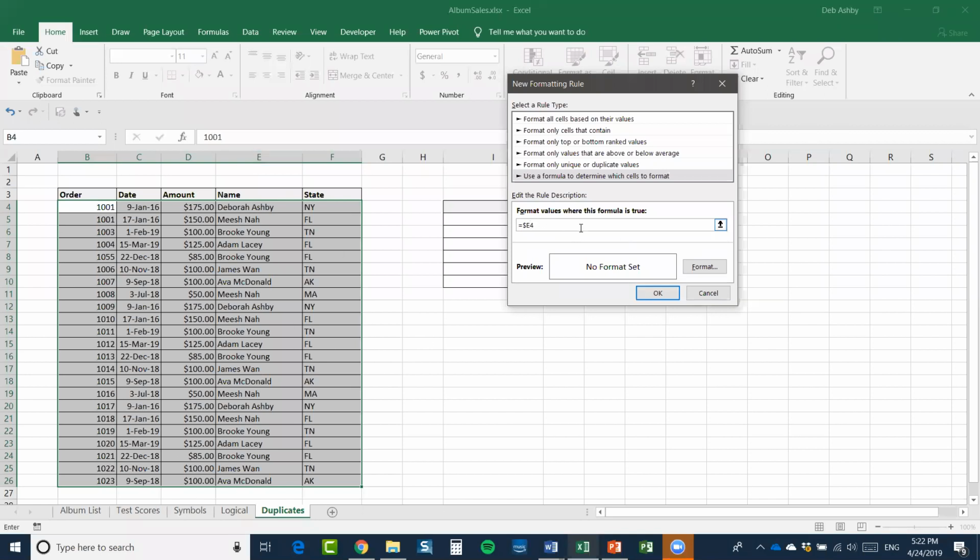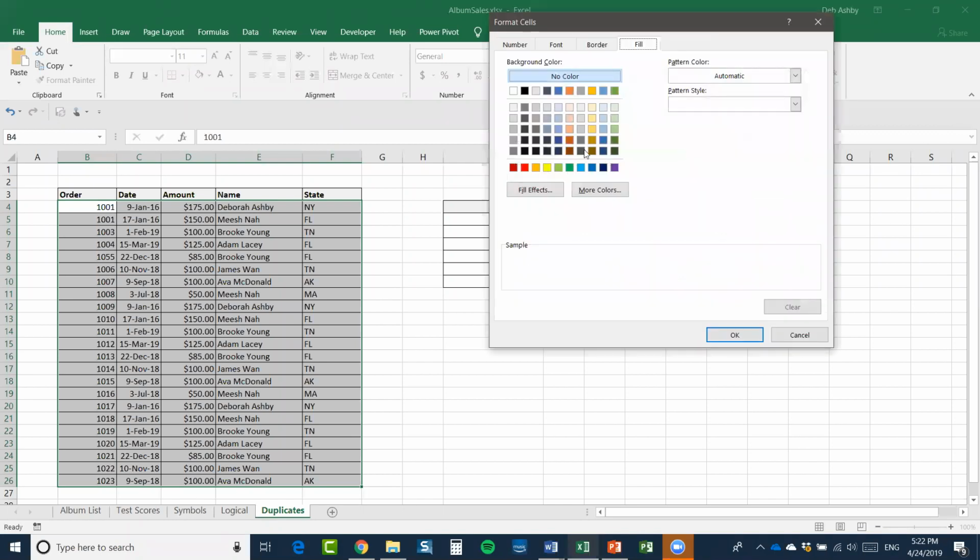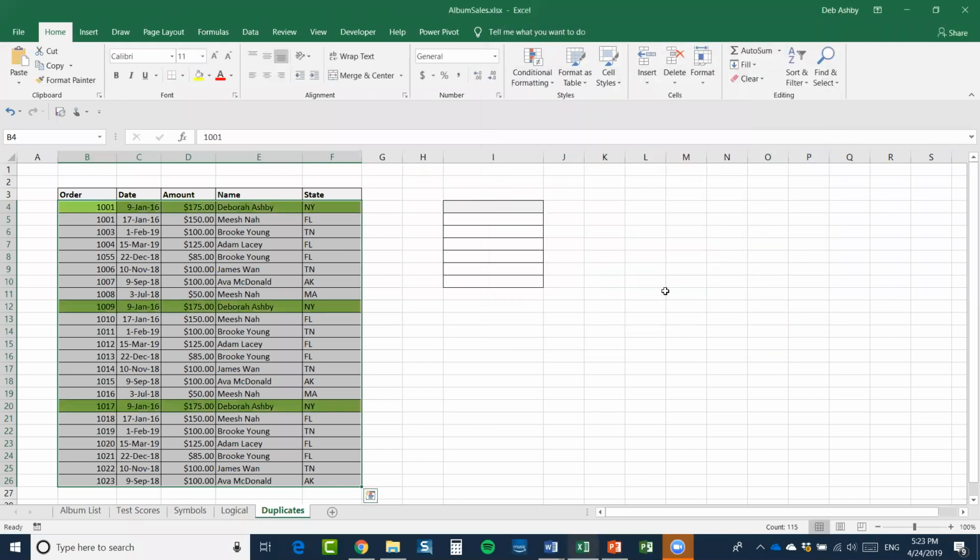So we have $E4, and we're going to say when it's equal, and then I'm just going to put my name in quote marks. Okay, so it's going to look in E4 where it finds my name. It's then going to highlight in green and click on OK.